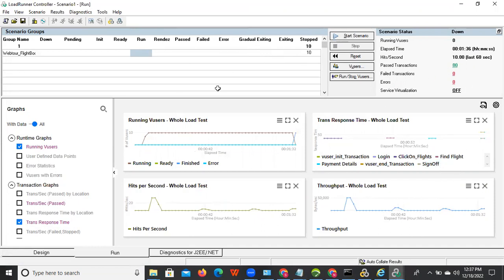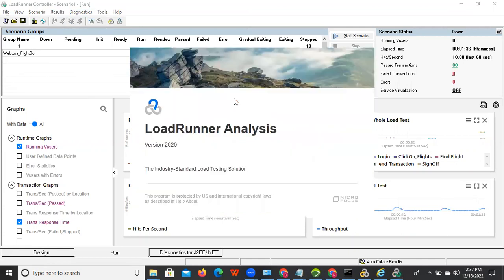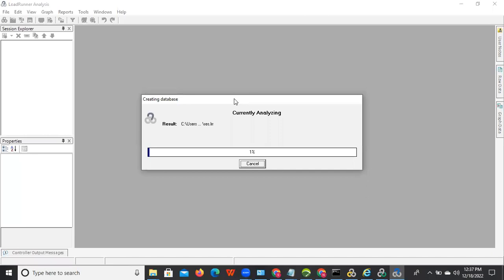Now we want to analyze the results with further analysis. We can go directly to open analysis, otherwise the results will be there. You can click on analyze results, and the current result will be displayed. See, it is loading the results.